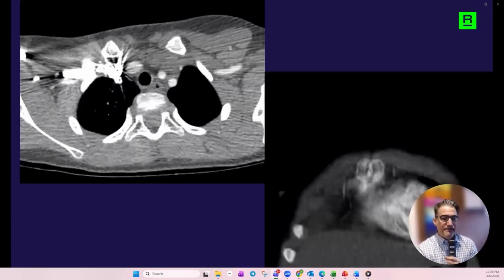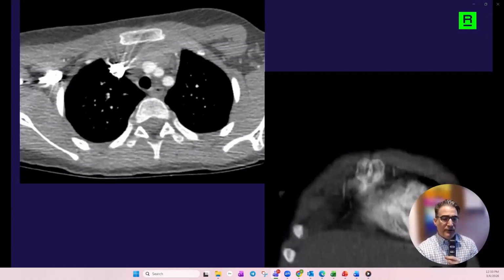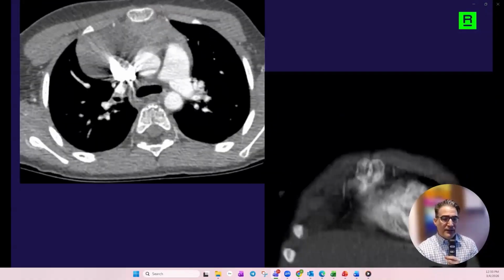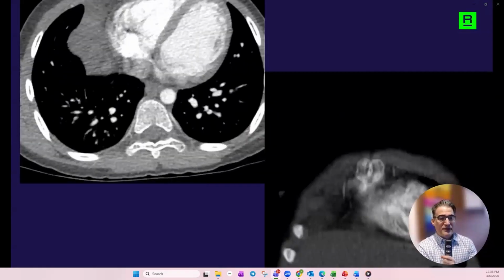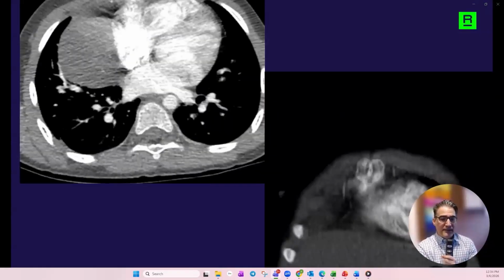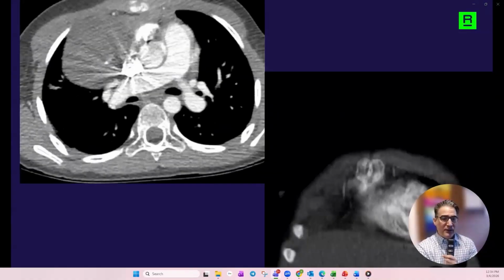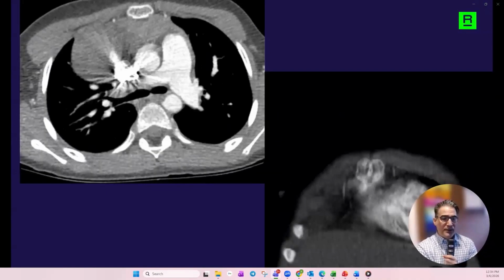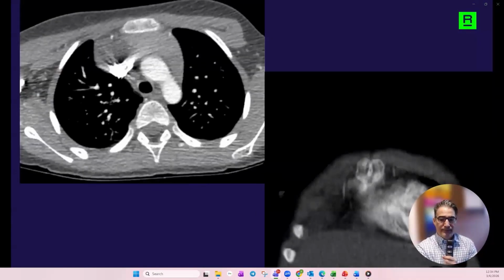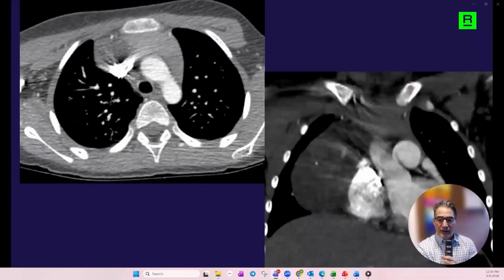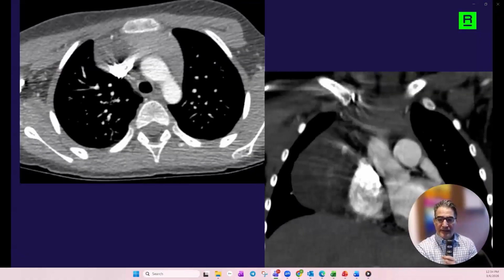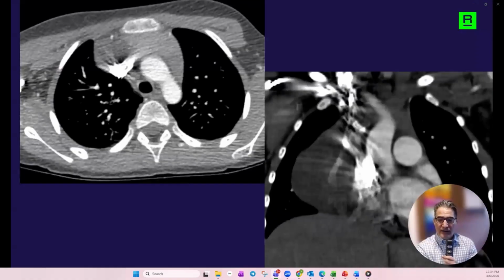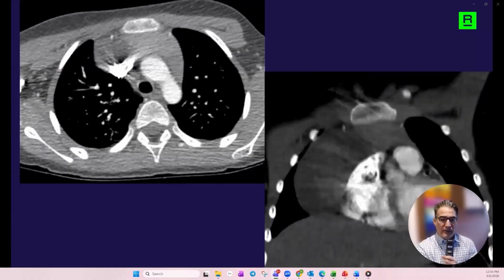Here's the CT, which was followed up. First an axial CT, which again demonstrates this kind of hypodense lesion along the right aspect of the heart. Not significant enhancement, but there is this phlebolith right here, and also a prominent draining vein heading superiorly to the superior vena cava. Similarly, on the coronal imaging, we see the same findings. There's that large prominent vein coming out of the lesion and that phlebolith.